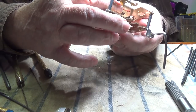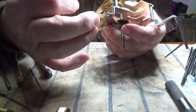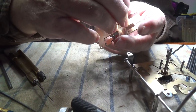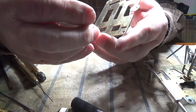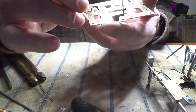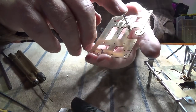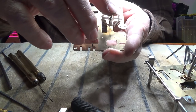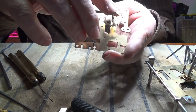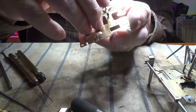Okay, and let's see, we have nothing going on in there that's going to cause it to bind. Now, it was hard to see by looking at the end shake through the plate whether this escape wheel needed bushing. But when I put it in its pivot hole and I move it this way, see, there's where the wear is. That shouldn't move more than about 4 or 5 degrees. Yeah, that's moving at least 10, 12 degrees, maybe 15 degrees. So we need to bush this hole over here.